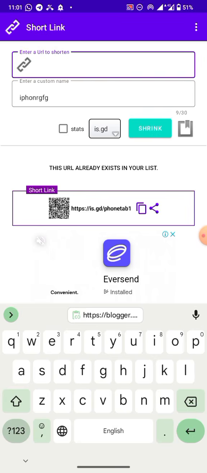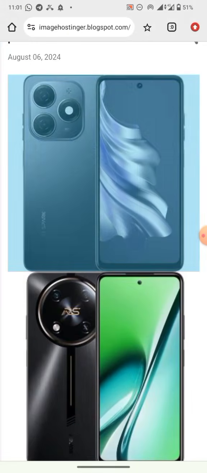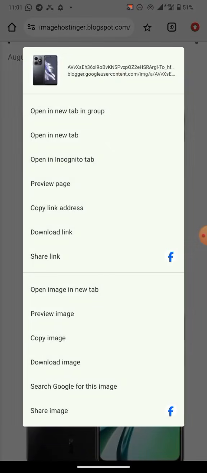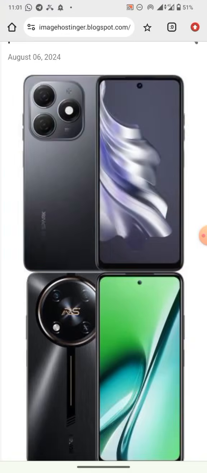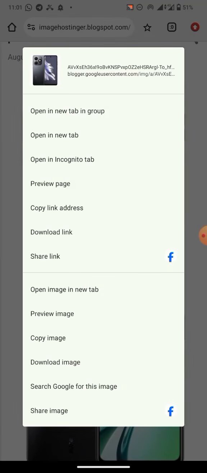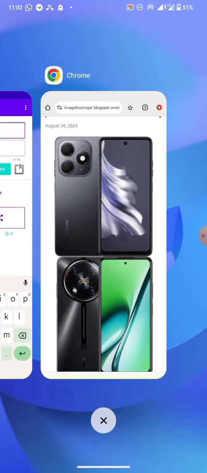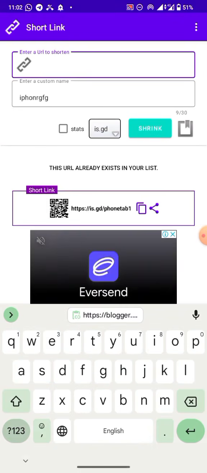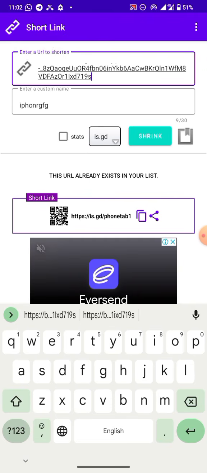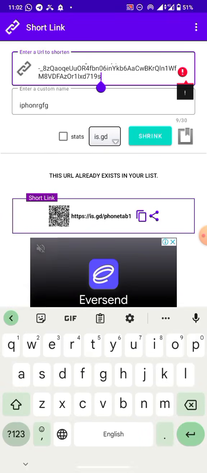Let's decline this and get the URL again. Copy link address. Then take it back here, paste it here, then click on shrink. What is wrong with this?